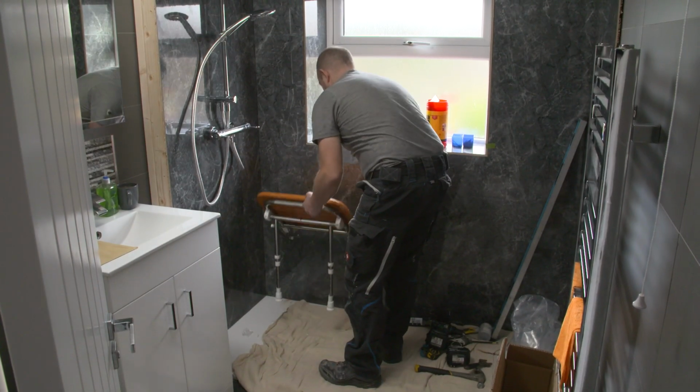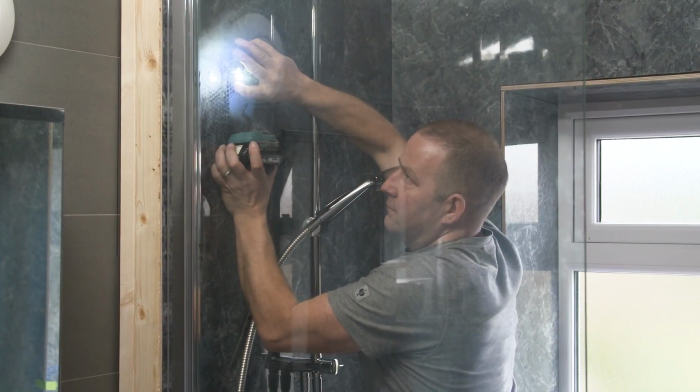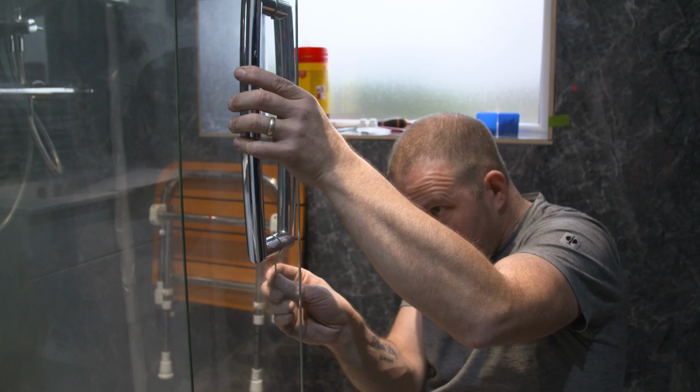At the end of the day, our goal is to make life easier for our clients. AKW's products help us create not only functional but great looking accessible bathrooms. It's about bringing comfort, style and accessibility together as cost effectively as possible. For us, it's more than just a job. It's about transforming spaces to enhance lives. Companies with high quality, reliable products like AKW help us achieve this. So if you're considering an accessible bathroom, we're here to make your vision a reality.